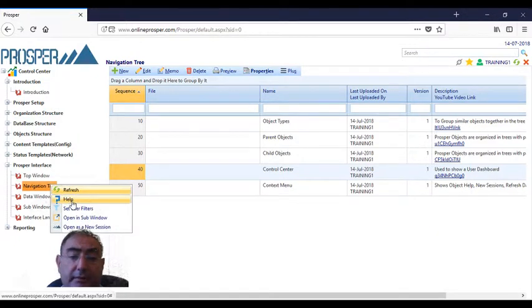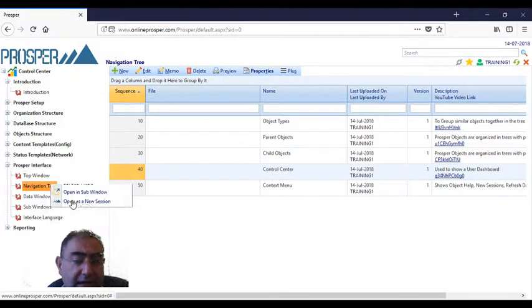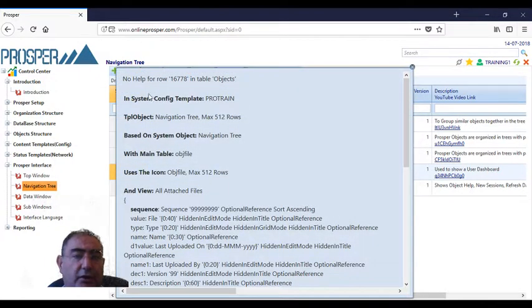The help: you can publish any help on that object to help your users use that object. You could say whatever you want, generate a lot of help on that object and put it under here. When you click here, it tells you there is no help for this object, but it tells you some stuff.